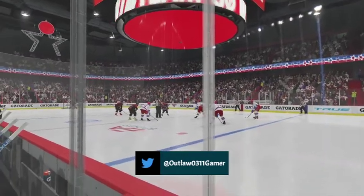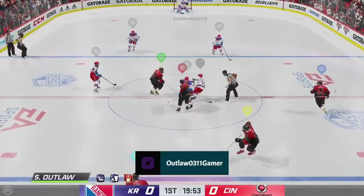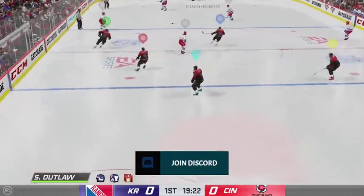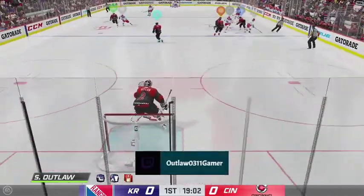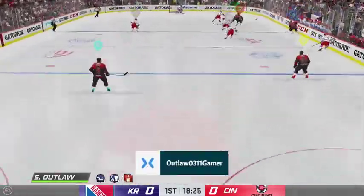We are about set to drop the puck on this one. Well, the hype for this one has been off the hook. Puck is dropped. Let's see if this one actually lives up to it. Kitchener is looking to break out. Puck scooped up — gets that puck back on a stick. And a miss by the Flyers, that goes right out of the zone.